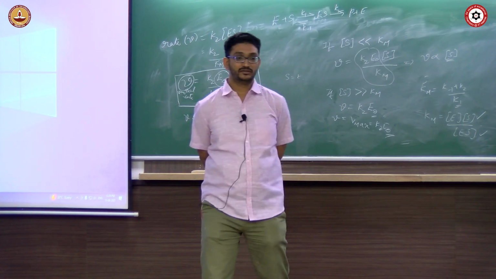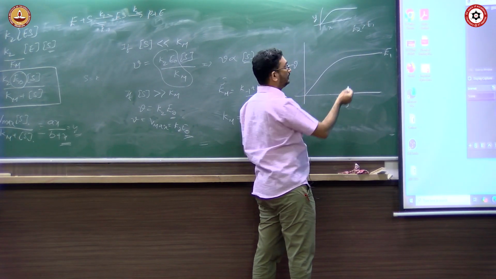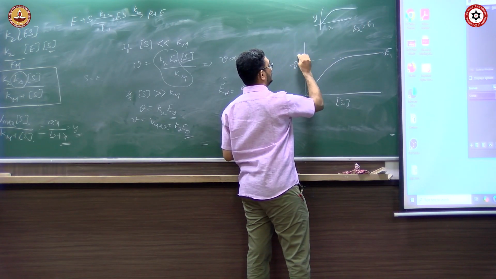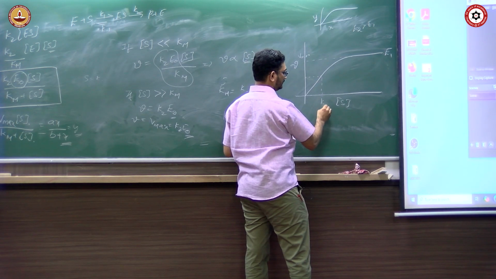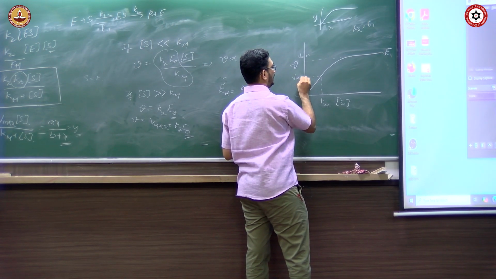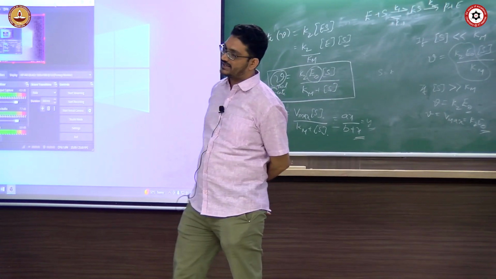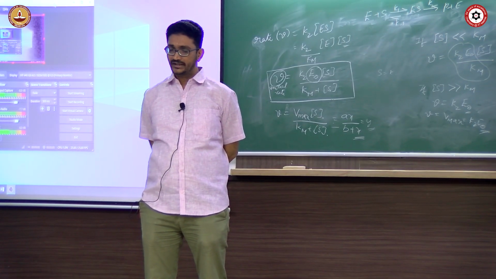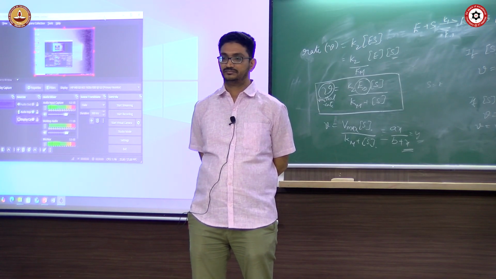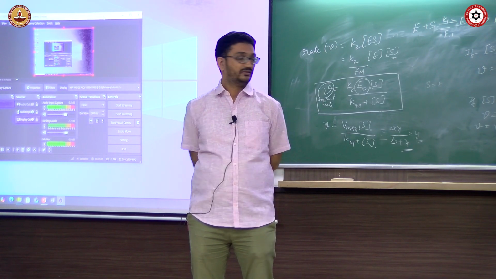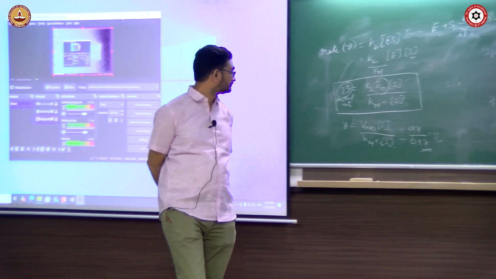Will my Vmax change? By the way, what is Vmax in this curve? This is the Vmax. What is Km? Half the Vmax, right? Now if I have an enzyme E2 greater than E1, how will the curve look? Is my Vmax going to change or not? Increase or decrease? Okay. Is my Km going to change or not? How do you think it will change?